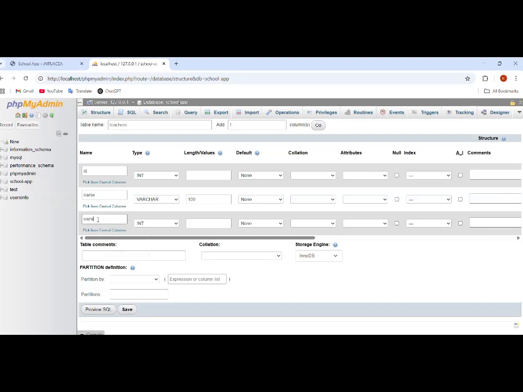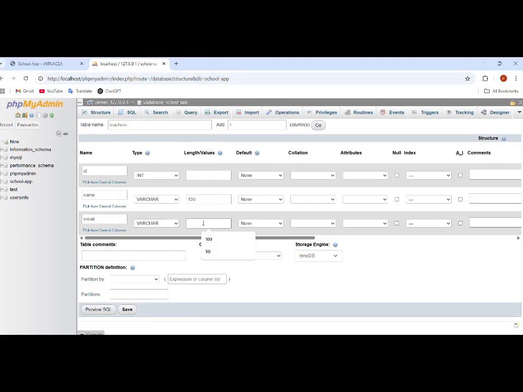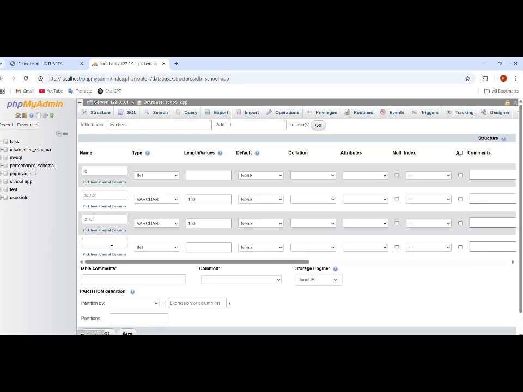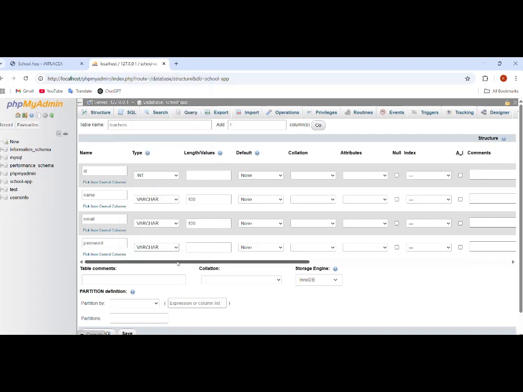And the next one, email. Email also is a varchar, and its length can be 100. We'll add one more column to take the password. Password may be varchar.